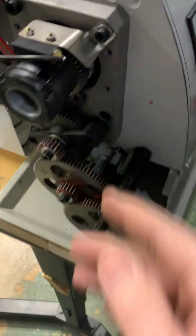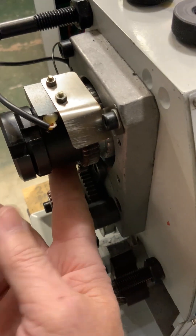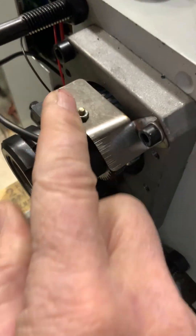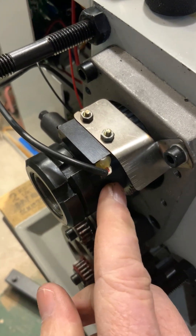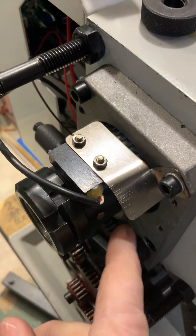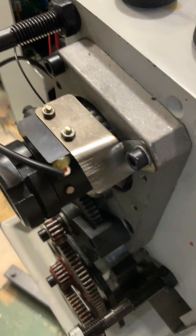If you're having problems with your RPM readout — the display that tells you how fast the thing is spinning — there's a little magnetic nub on the bottom of the spindle. If you spin it around, you'll see it. It needs to be fairly close to the sensor — not touching, about an eighth of an inch away — and that's what makes the RPM reading work. Mine was bent up and out of the way, not even remotely close, so the meter didn't work at all. That little nub pairs with the circle sensor on the bottom to read your RPM.